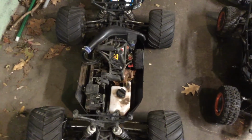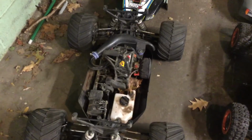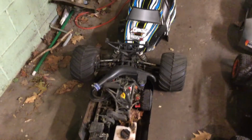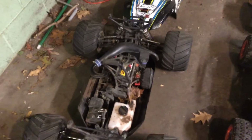So other than the pipe, the only other modification or change I made to this truck was the air filter element. Now, why did I change the air filter element, you say? Well, number one, it had that square air filter element, which everybody says is the best flowing air filter, but it wasn't like the 5Ts. It is, in a sense, the 5T air filter, but it's not encased in that nice housing like the 5T.